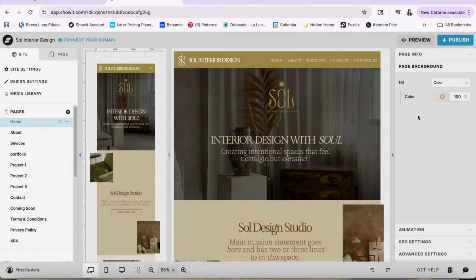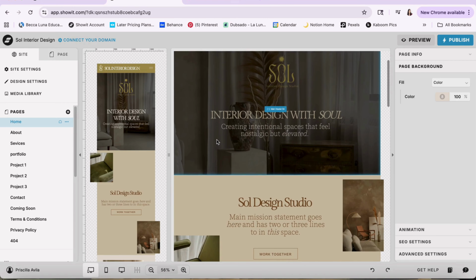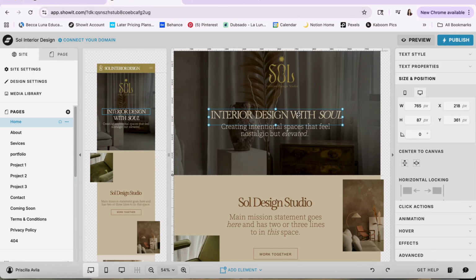All right, and now for editing each page. So I've got both views here, both desktop and mobile, just so I can see as I'm editing what it's looking like on both mobile and desktop. So if I were to edit the home page, I want to make sure I'm clicked here. And then if I wanted to edit any of the text, it would be highlighted here.